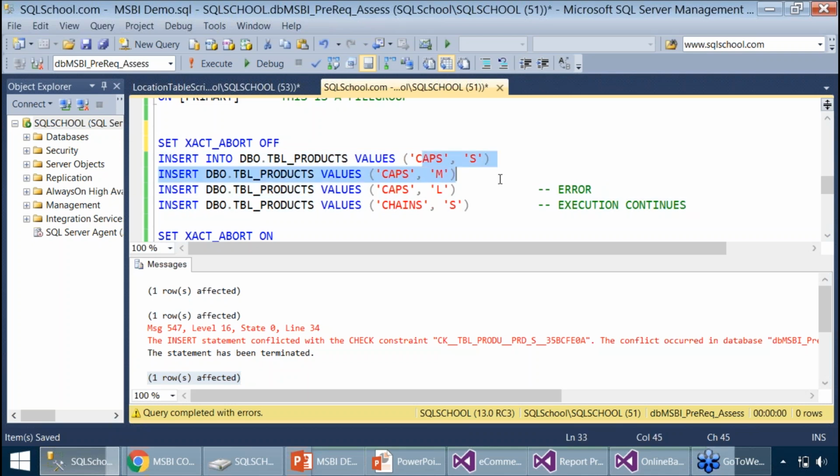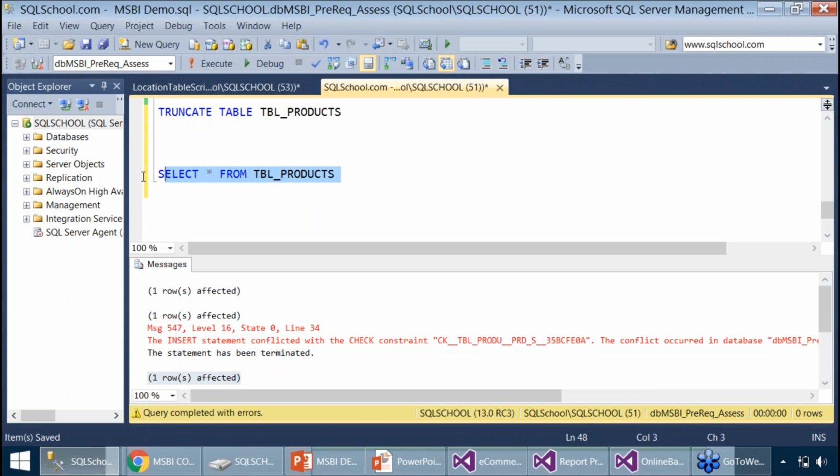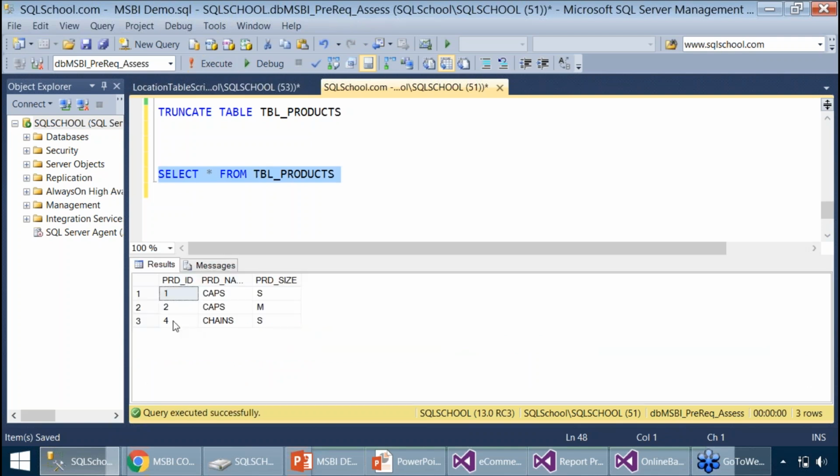Number 1 success, 2 success, 3 failed, 4 is success. Because of this success, failure and success sequence, any problem? Come on, let me show you the problem here. Select all from table name. The problem is the missing identity value.